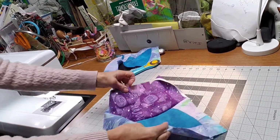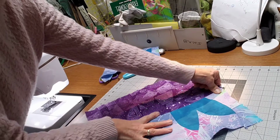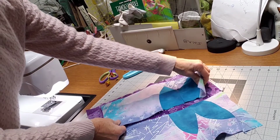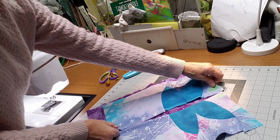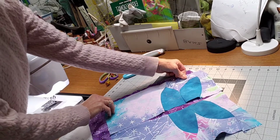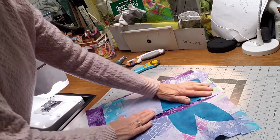Now, when I did the other ones, I did run over to my ironing board to get this seam pressed nice and flat. Okay, and then remember, when you're doing an insertion, you lay your fabric on until you see what you'd like to see in your final piece, and then scooch it out that 1/4 to 1/8 of an inch. So I think this would be pretty good.